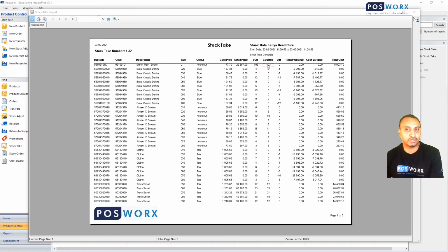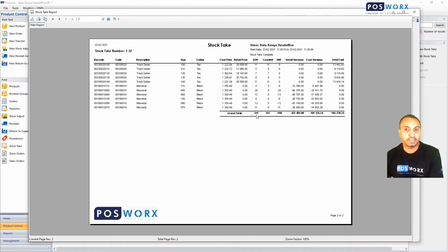It will show me what I should have, what I've counted, the units that also match. If I look at the last page, it gives me the total stock on hand, the total I've counted, the differences, as well as the variance in the cost and retail.